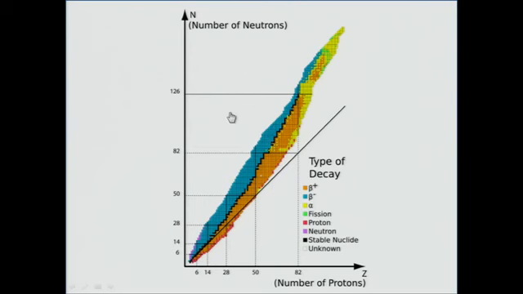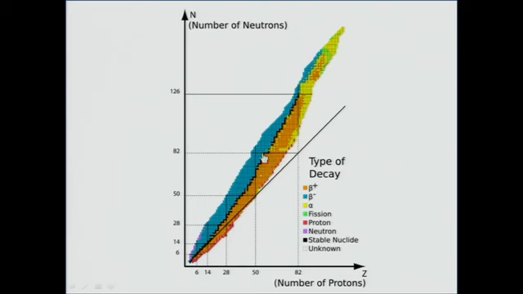This is really a better picture of how things look. The black dots on this picture correspond to the stable isotopes. And the things above that black line in blue, you notice these are the things that decay by beta minus decay. And the orange things are the things that decay by beta plus decay, and we'll talk about what that is in a little bit. And the things that are colored yellow here decay by alpha decay that we'll look at. And then down here there's a few other things that I'm not really going to get into in terms of some decay scheme.